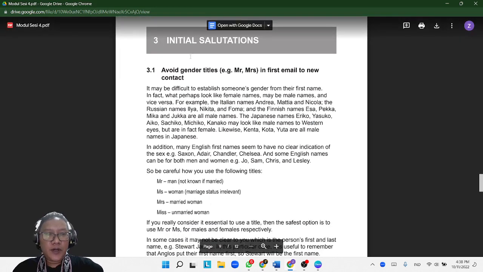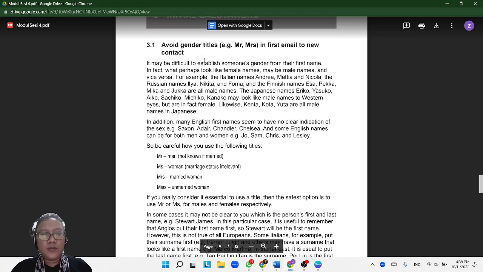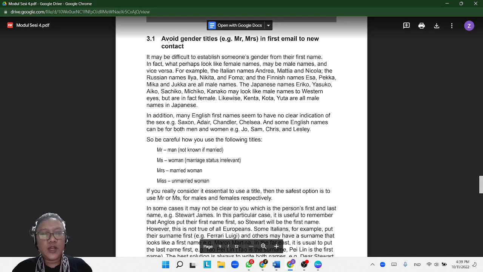Then on the third part, you will learn about initial salutations, how you should address the recipient, especially if the email is your first contact, or the recipient is your new contact. Avoid gender titles, because if you don't really know the person, don't just judge from the name, because some names can be unisex.